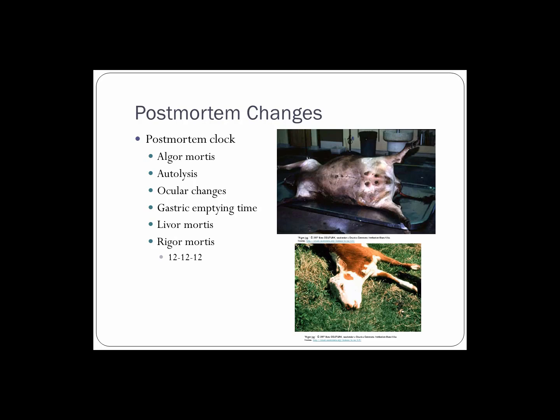So there's a rule of thumb. That's called the 12-12-12 rule of thumb. It takes 12 hours to fully appear, lasts 12 hours, and takes 12 hours to fully disappear. Of course, this depends on the cause of death, temperature conditions, perimortem factors, all manner of stuff, which is why it's a rule of thumb. But in general, it'll take 12 hours to appear, last for 12 hours, and disappear after 12 hours.